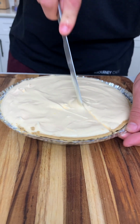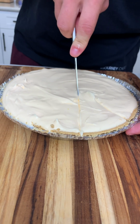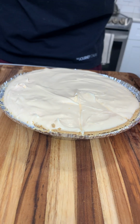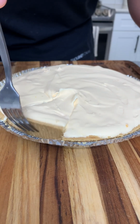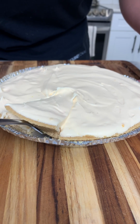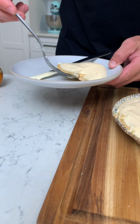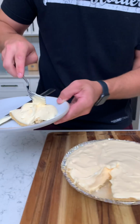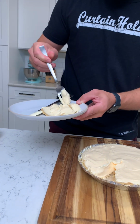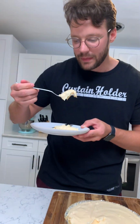And I didn't put this in the freezer for too long, so it's not gonna be quite as solid and frozen, but I like mine to seem more, oh, that's pretty good right there. Oh yeah, man. Yeah, it's more like a cream pie. Yeah, and I think you can do it either way. It's just personal preference. I'm really curious to see what this orange soda tastes like in a pie. Let's see.